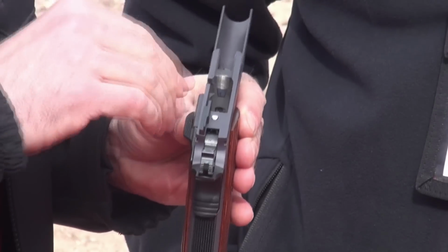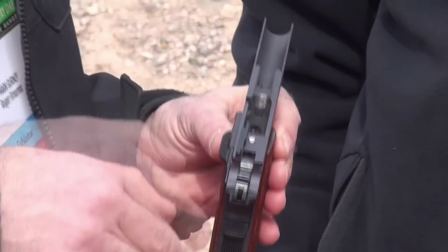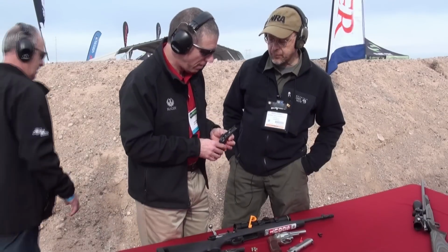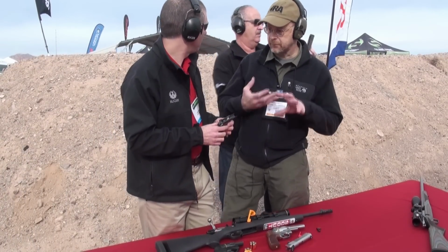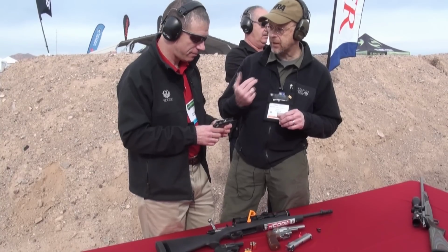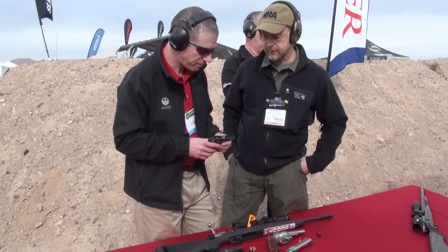Now, when the gun is brand new, the titanium looks a little bit blue. It's kind of cool looking. After it's shot a little bit, it goes away. But it will serve you well for a lifetime of service. That is important, because I have seen aluminum frame guns that do not have a ramped barrel design just totally chewed out on the feed ramp area from sharp hollow points. So that's an important feature.